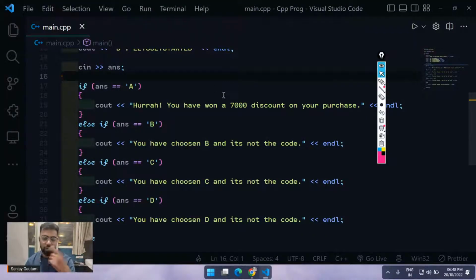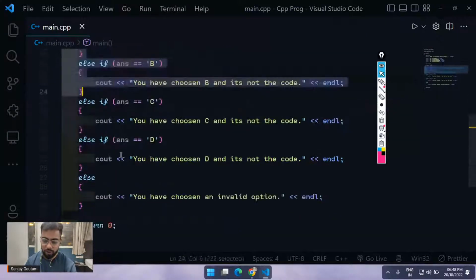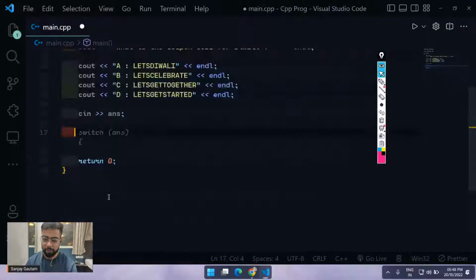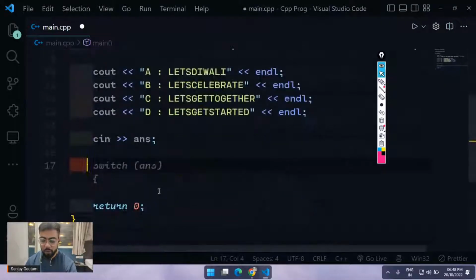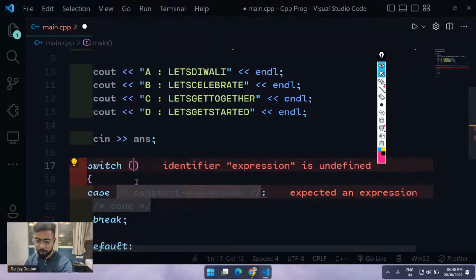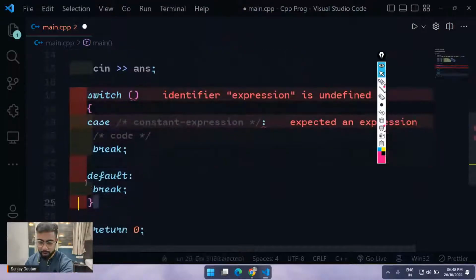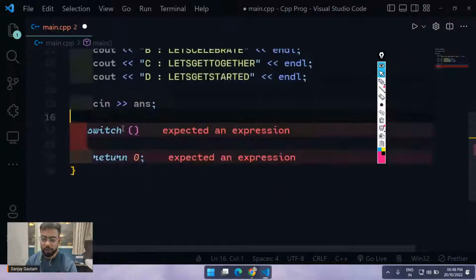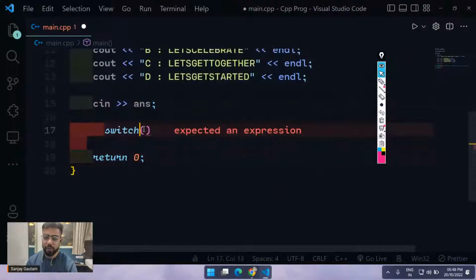We have something called switch. Switch is another conditional statement which is basically used in these types of situations. How can we use a switch? First of all, let me remove everything from here. And instead of if, just type switch. Let me remove all of this unnecessary stuff. Just type switch, and after that, use regular brackets, and after that, use curly brackets.